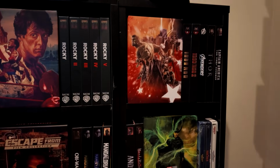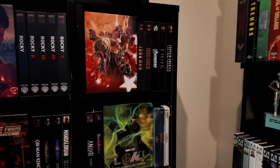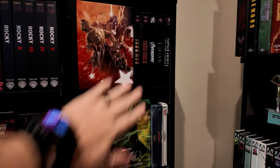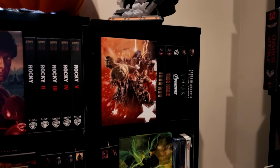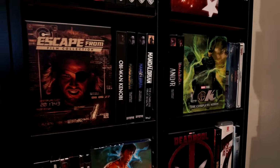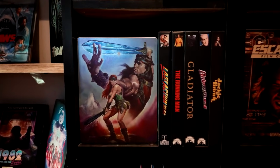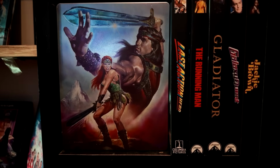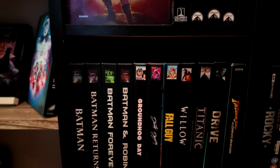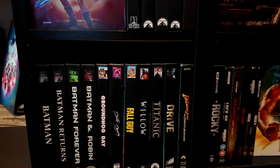Same thing here. This is going to be my Marvel section, as I'm getting those Best Buy steelbooks and putting them in. I took these out of this box and displayed them here because I just don't have enough stuff to fill in everything, which is a good problem to have. So I've got tons of space to expand. So it's all of his stuff here with the exception of that. I love that steelbook, and I'm not sure I would cover that with anything. Same thing, I took the Batman cases out of the box up there just to fill in for aesthetics. And I can always put them away as I get new stuff.